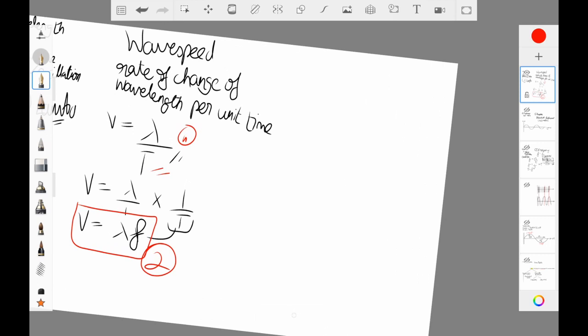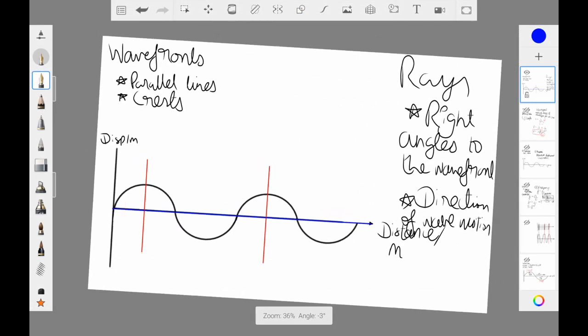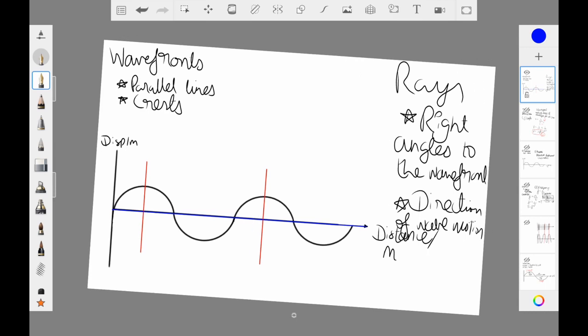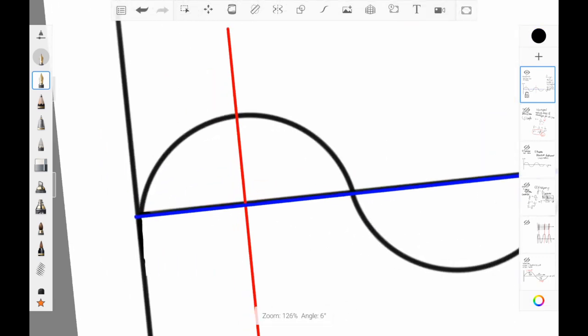Now we can finally talk about wave fronts and even rays, which I've been talking about a lot throughout the video. Right, as you can see here, I've basically drawn another wave diagram. So wave fronts and rays. Wave fronts are just parallel lines along a wave which represent the crest of the wave. That's important, and I'll come back to it later on. Rays, on the other hand, are lines that are drawn at right angles to the wave fronts. So they aren't really at a right angle, it's just compared to the wave fronts, they're drawn at a right angle.